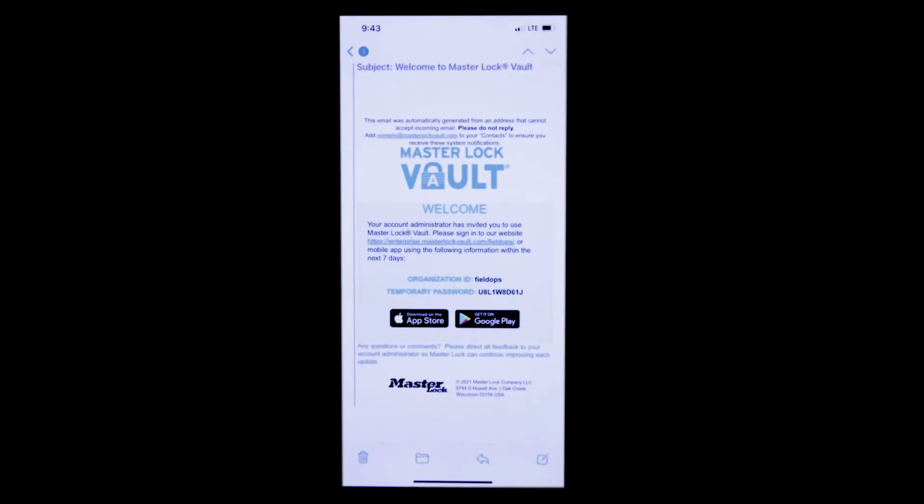Back at the invite page, what I like to do, or what we suggest to requesters, is to print out the page so that you can remember that temporary password, or you can write it down, whichever works easier.